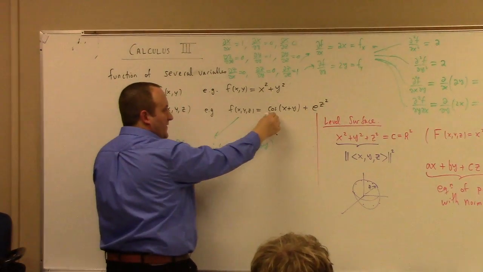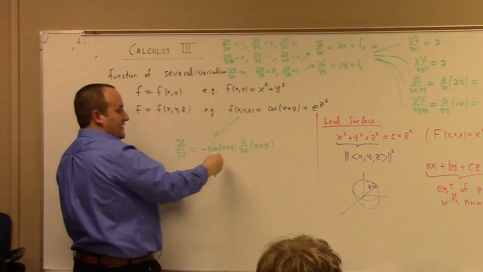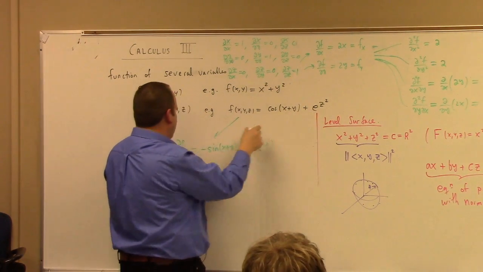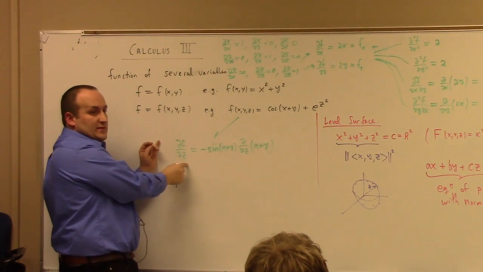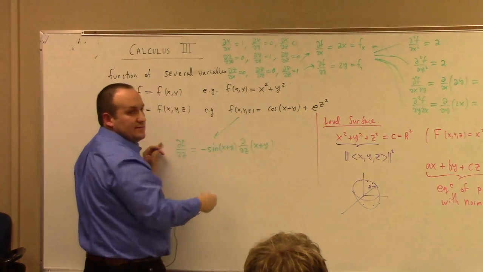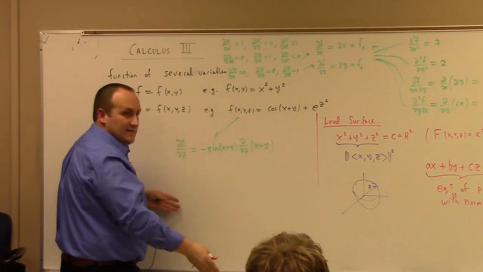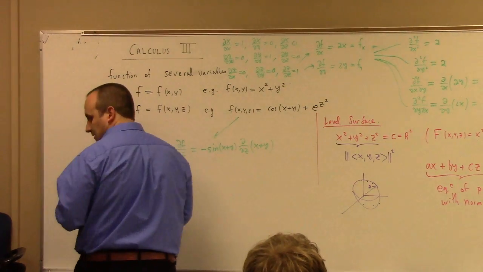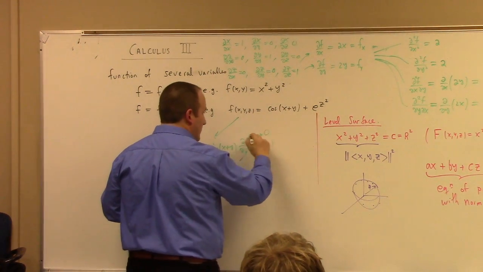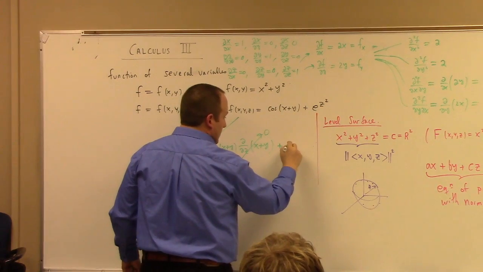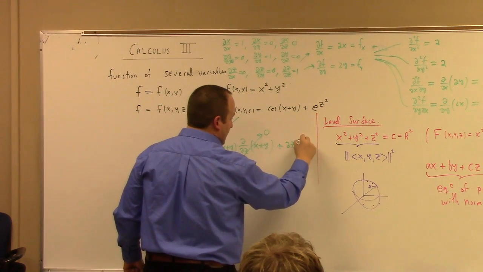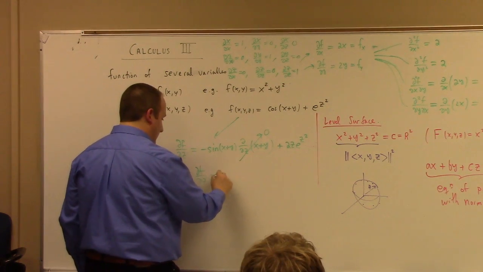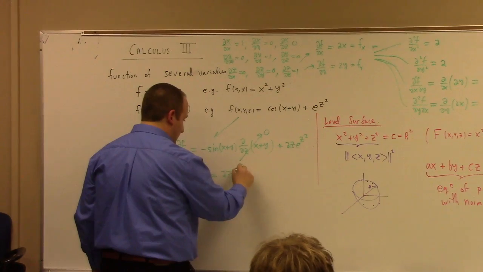This is a function of another function. So it's minus sine of the derivative of the inside function. But hey, I didn't even need to write this because if we are holding x and y as constants when we take a z partial derivative, this is like cosine of 7. It differentiates to nothing, as is evidenced by this because these are 0, right? So 0. And then we've got 2z e to the z squared by the chain rule as usual. So there you go. Partial f partial z is twice z times e to the z squared.